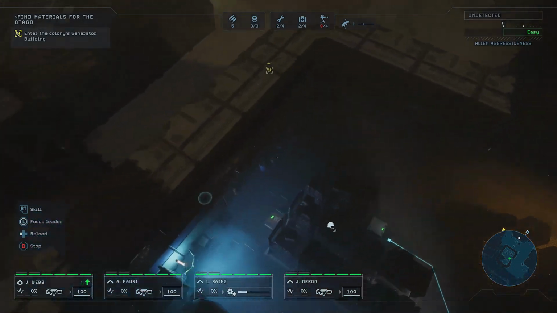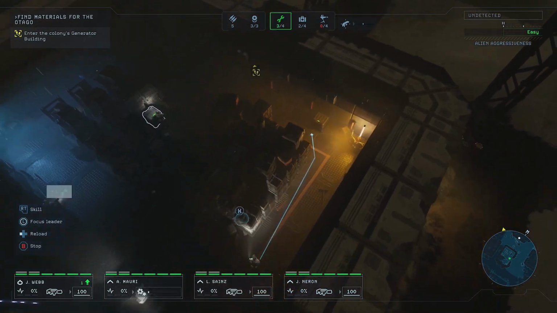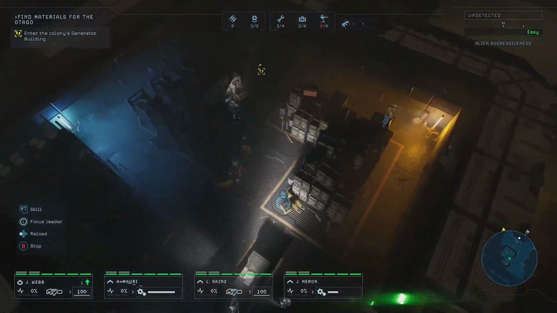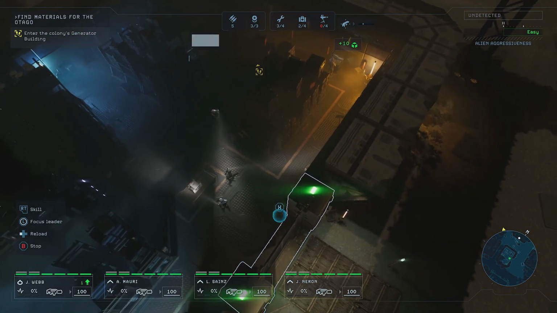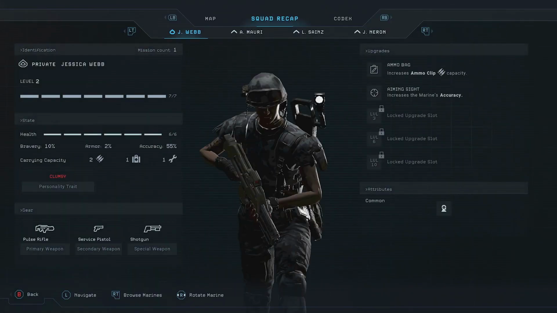Well, there's no movement in here. Let's just kind of take a look around. Let's see what's inside. Got some equipment. See if we can get some meds, maybe? Ooh, supplies. That's always good. More supplies. Okay. Wait. What is happening here?